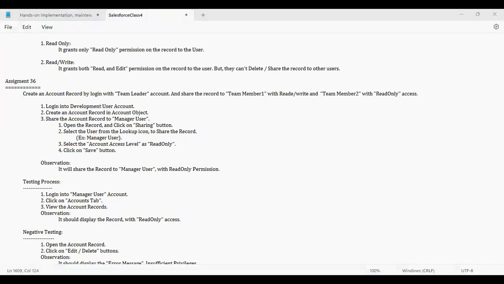Right, log out and we will log in as, so team member 1, what is the ID we have given?